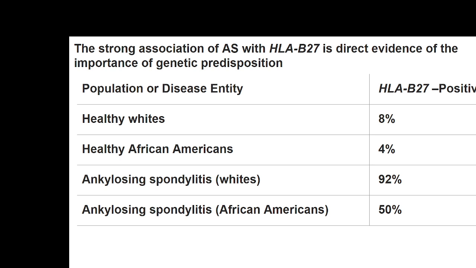It has a somewhat better relationship with the European races, but in Indian conditions, the relationship of HLA-B27 with spondylitis is not so strong. That's what the universal data shows. Of course, we do not have specific data about Indians, but the Indian data also is on the same lines. In the white races, the relationship with HLA-B27 is as high as 92%, whereas in the pigmented races, Africans and Indians, it's less than 50%.